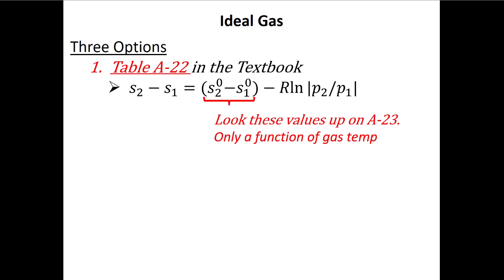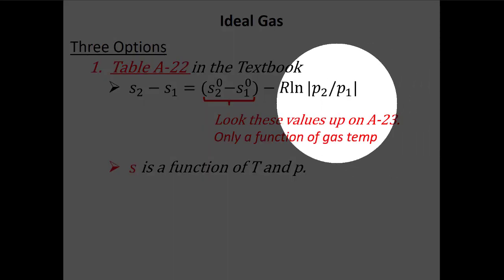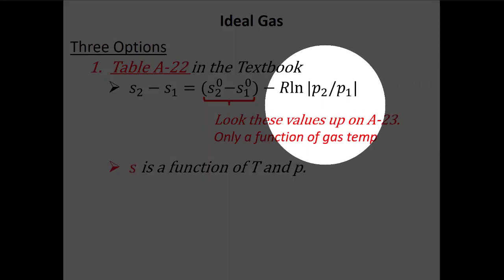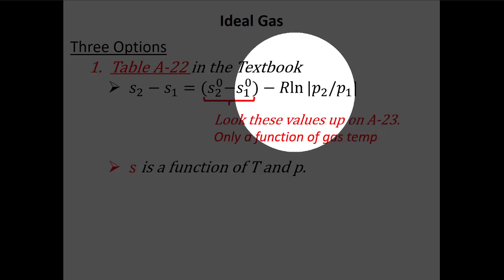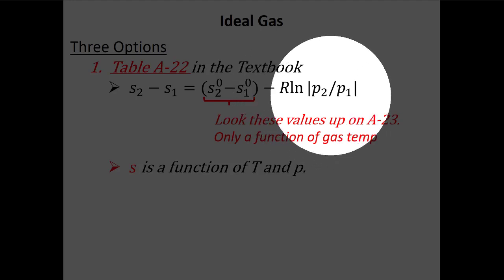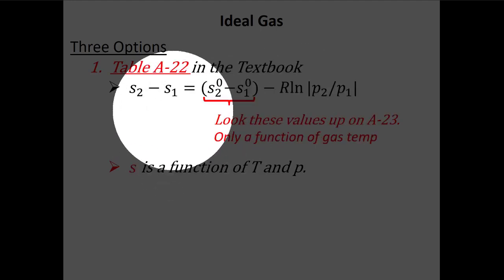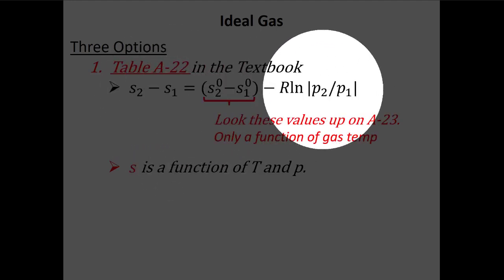Here, we're using this because the change in specific entropy is a function of both temperature and pressure. So we can break this down, and it turns out that the part of the change that's related to pressure is well predicted by this term, which is the specific gas constant. Remember, that's R bar divided by capital M times the natural log of P2 divided by P1. That's if we're calculating S2 minus S1. We would invert this fraction if we had S1 minus S2.